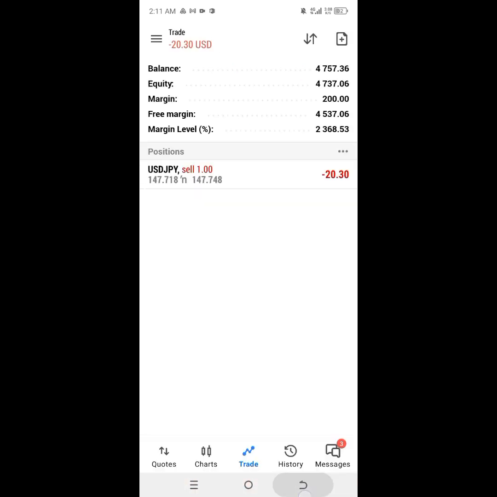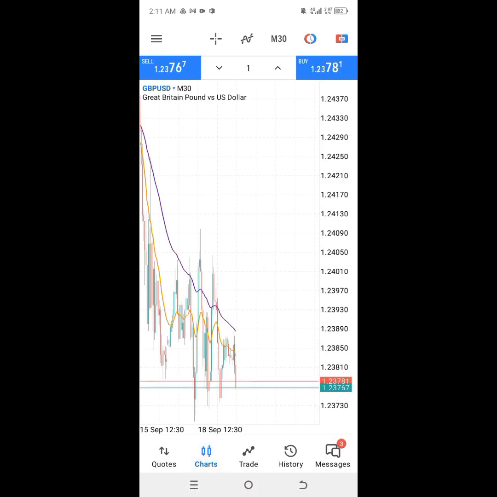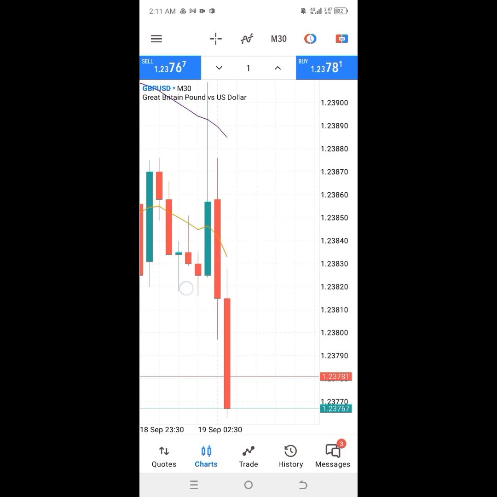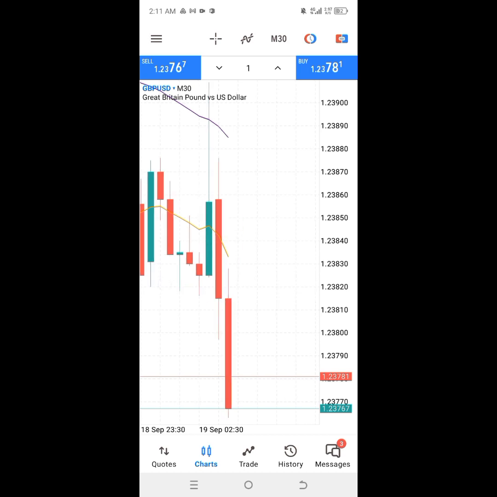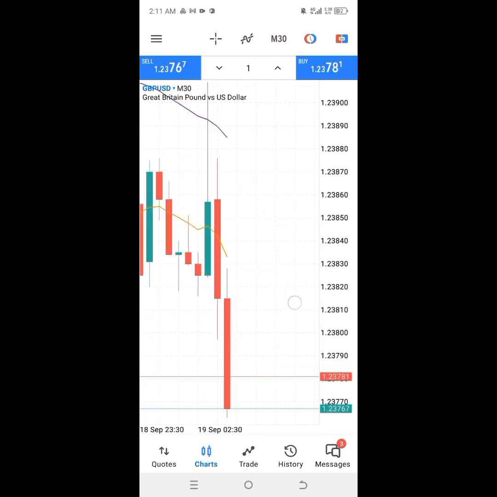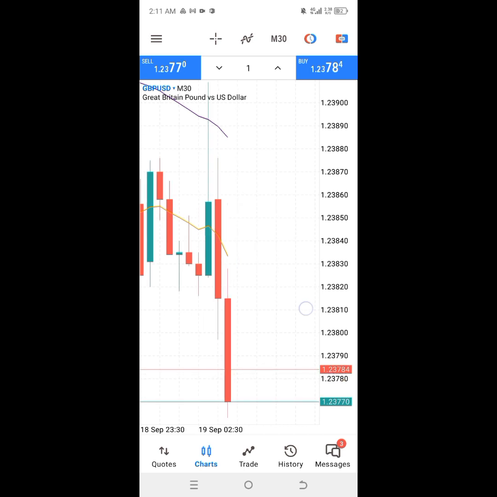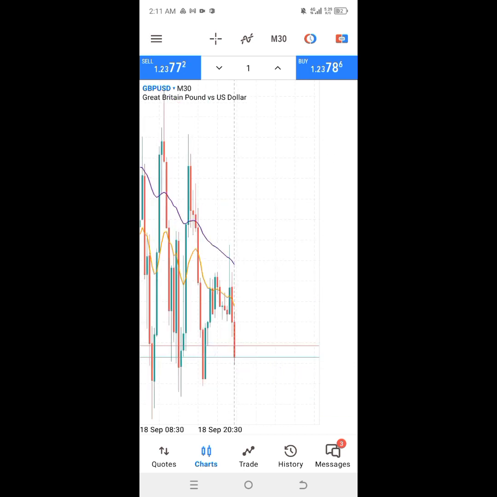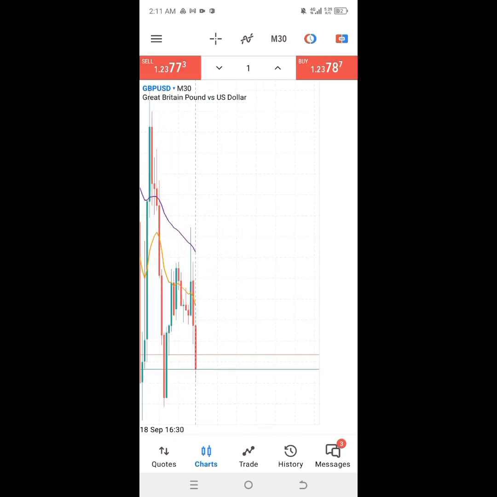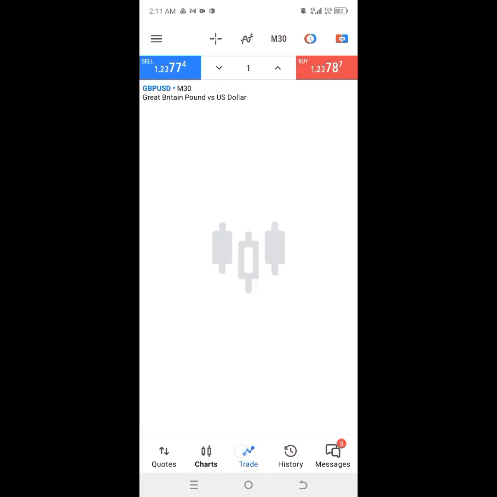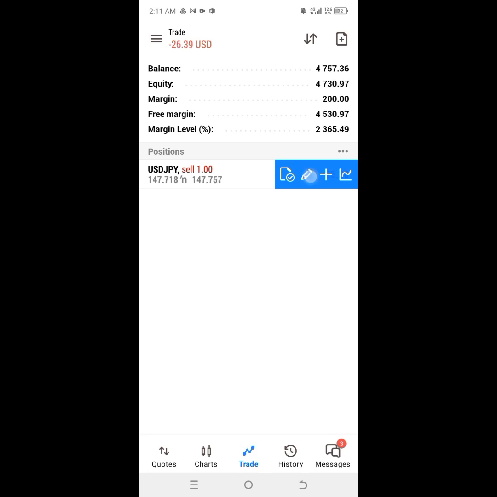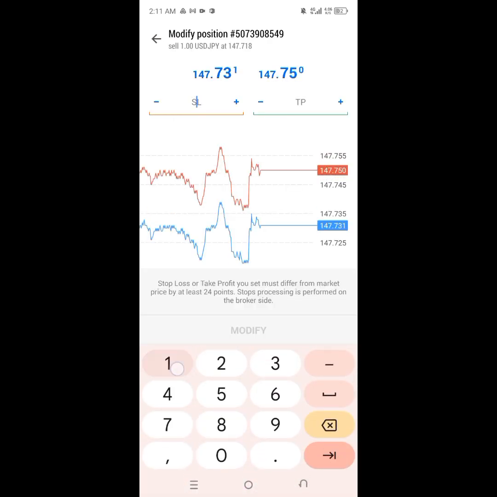Now how do you put your stop loss, guys? Look at it now. For example, you want to put your stop loss at this point, somewhere here. 1.2810, guys. You go to your trade here, scroll left, and just come here and type it, 1.2810. I think we didn't insert it well.